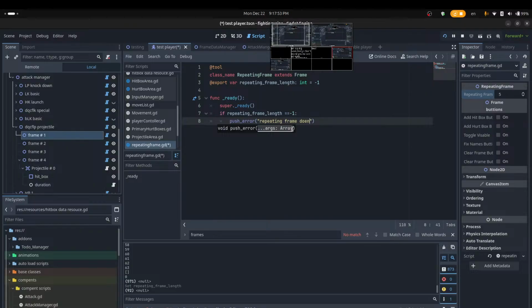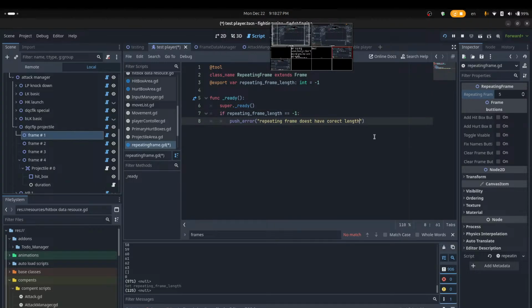Frame doesn't have correct following. So, okay, I think this works.